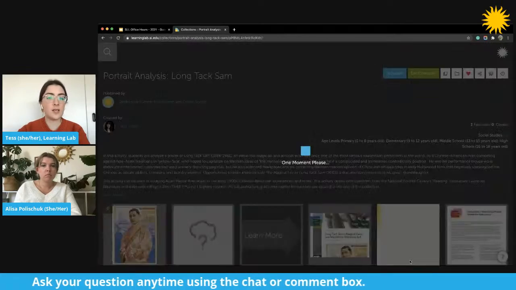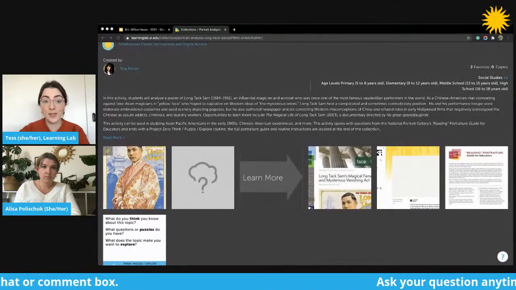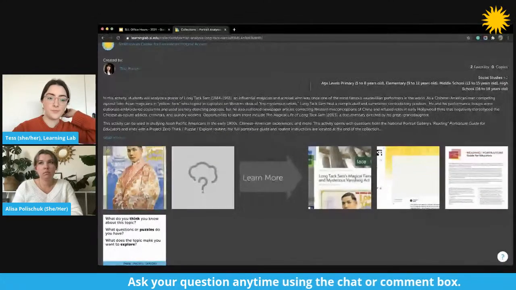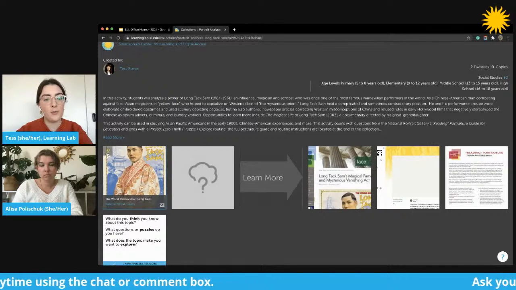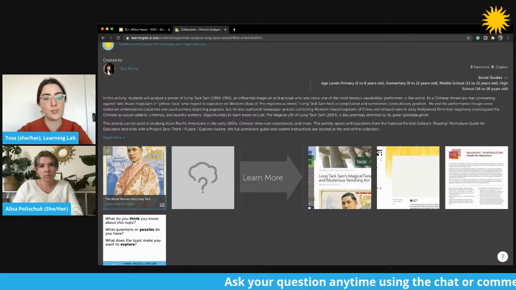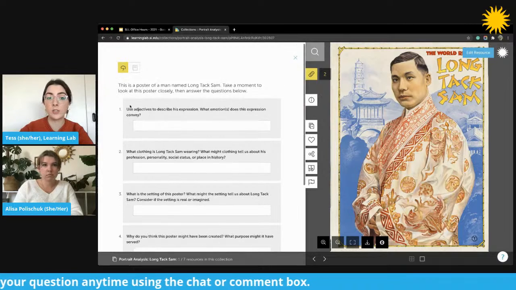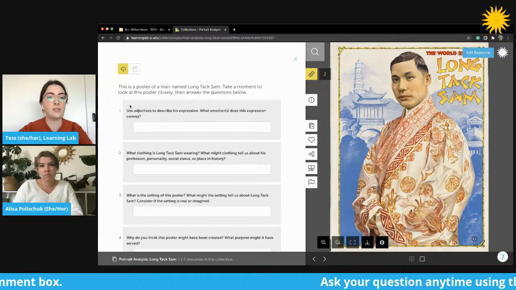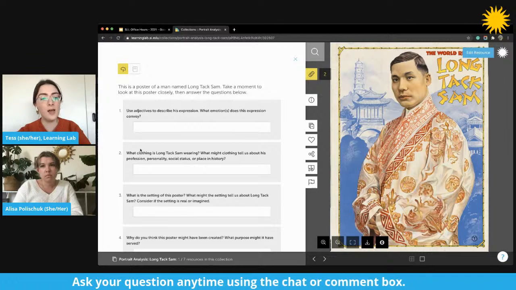So here in this collection, because I wanted students to use it and I wanted it to be easy for a teacher to pull into another lesson that they're teaching, what I did is, again, just focusing on this one resource. I've attached some of the lab's interactive features to this with the paperclip function, the annotation function. You can see a little paperclip when I hover over this poster. When I click, students, teachers, any user will see some questions that I've added here to help anyone look closely at this poster and look for visual evidence that asks us to look at his expression, what type of clothing he's wearing, what's behind him.